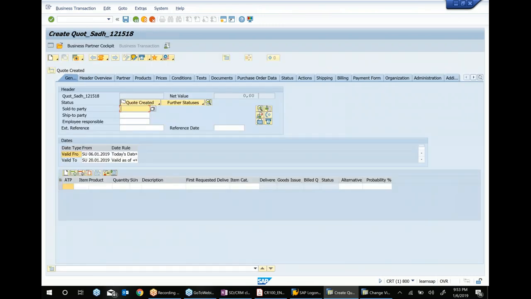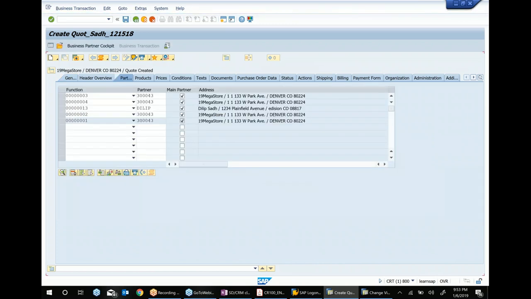Okay, now I enter my customer. Now there is no error message here. And now I go to partner. And now here in the partner, we have 5. 1, 2, 3, 4, 5. And now I have a sales clerk. That sales employee, employee responsible and all that is gone. And I have a 5, not 7. I've removed 3, added 1, and I have a 5. So that is how we can determine the partner function. We create a new procedure.